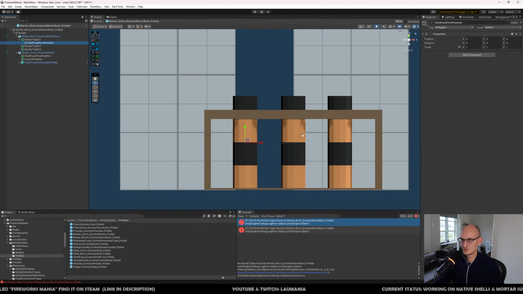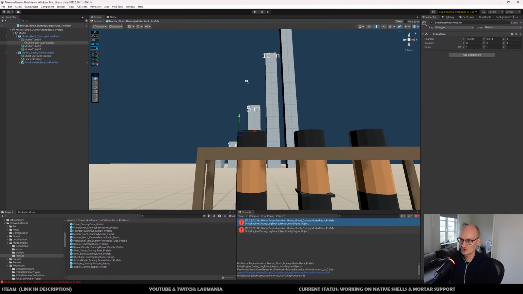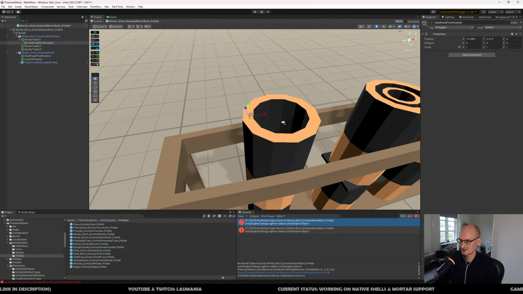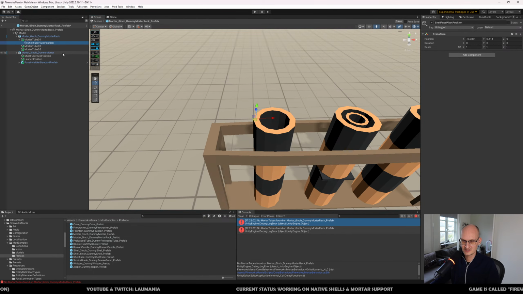So we need to have a fuse pivot point, and this is basically where, when you put a shell into a mortar, I need to know where to put the fuse. The fuse is often kind of this little rounded thing that comes out of the mortar and over the edge, and that point over the edge I need to know where it is. So for instance, for this mortar we can do it like this, and we have something with the rotation here we need to think about. Let's try and do it differently in some of the other ones.